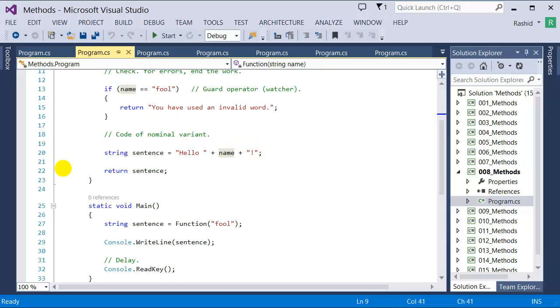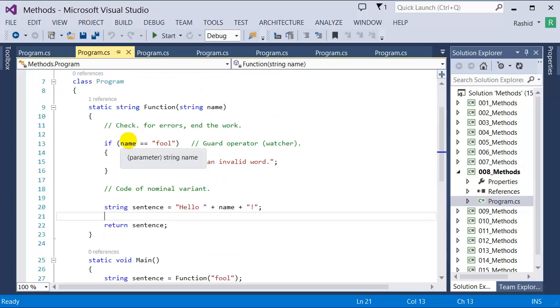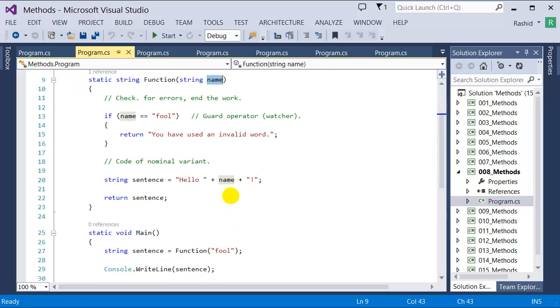All right, now let's look at line 20. In line 20, take note that we have assigned a value of hello with concatenation of the name that the person uses. So the name here is full, and full cannot be entered. He'll see this message. But what if he writes another name? What if this name is another name altogether? As you can see, when I highlight this, 1, 2, 3 have been highlighted, so all of them are the same.